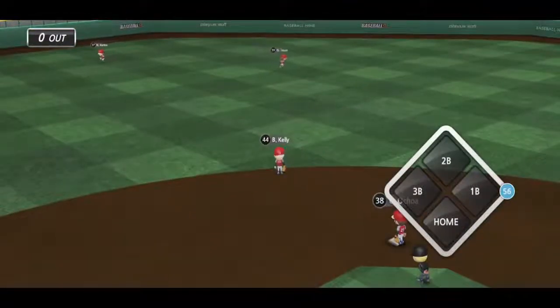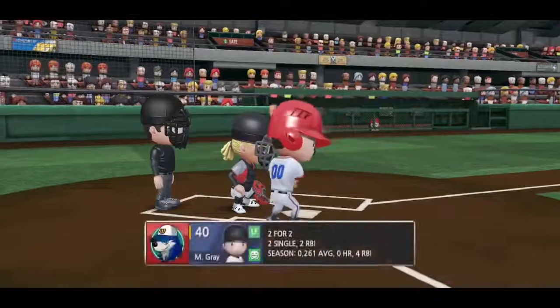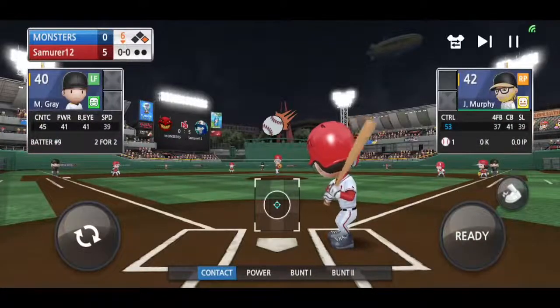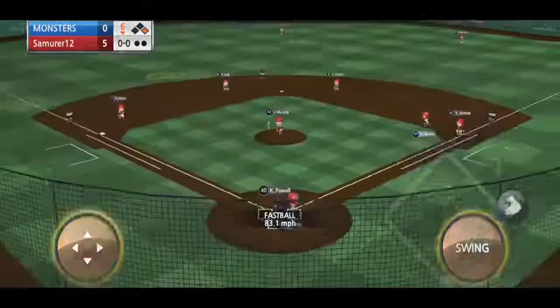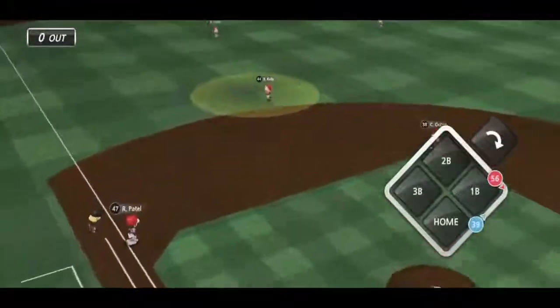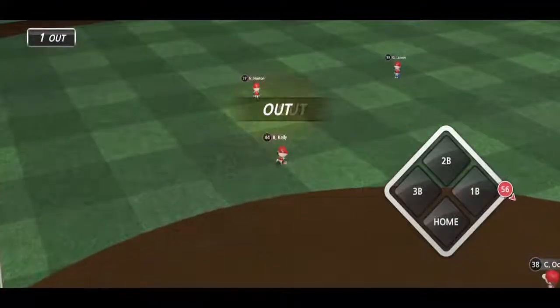So yeah, this is a good example of hitting it down low. It may take you a couple of tries to get the timing right in this game. It took me a while to do so, especially in the first. Ooh, that's a pop-up right there. Yep, that's a pop-up.